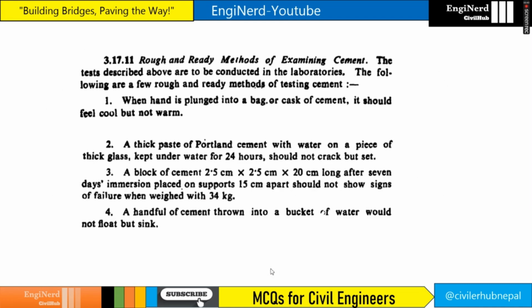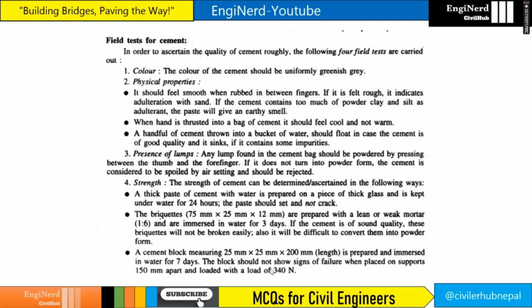In this book also it is written that a handful of cement thrown into a bucket of water would not float but sink. According to this book and the previous one, the answer is that it should sink, not float. But in the book by R.K. Rajput, a handful of cement thrown into a bucket of water should float if the cement is of good quality, and it sinks if it contains impurities.